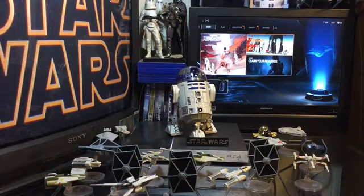Looking at the figure, guys, as I said, it is absolutely outstanding. The dome has a stainless steel finish to it, which is really, really awesome, and it really pops off of the figure, especially when you put it side by side with the Sideshow version. And again, guys, we are going to get a comparison later on in this video between the two, but I really want to focus on this one at the moment because it is absolutely awesome. And then also, guys, we are going to view the electronics. There are electronical features on this particular droid, but I don't have them on at the moment because we want to really focus on the look of the droid itself. So let's get a closer look at R2.